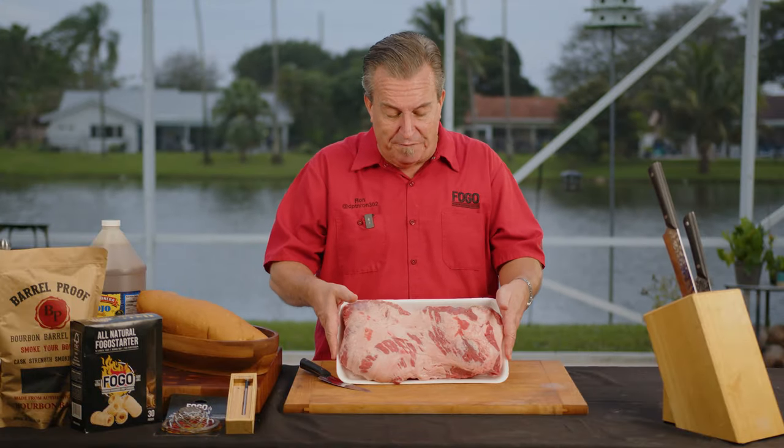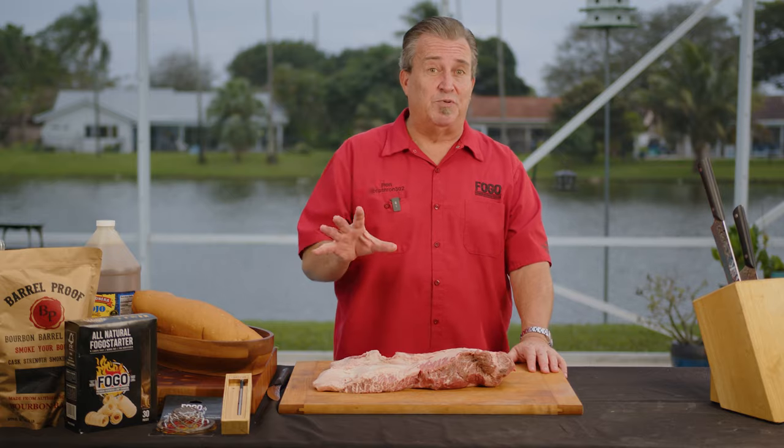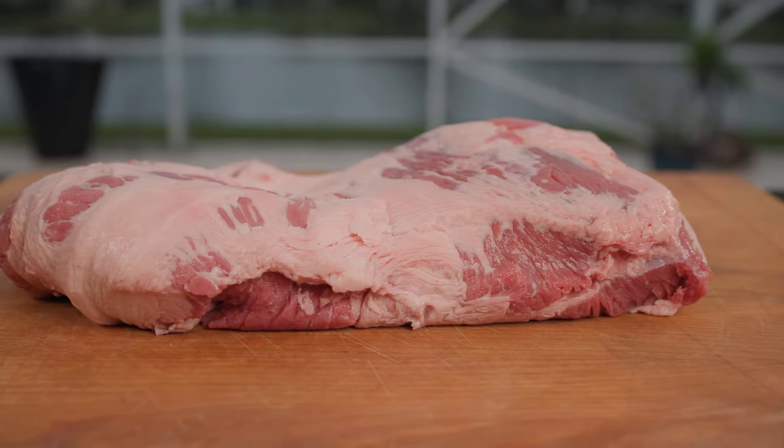So I got this beautiful brisket point, actually. We're not gonna use a whole brisket. We're just using a brisket point, and we're gonna make Cuban sandwiches out of this. Now, there's a couple steps in this process. Let me show you how to get started so that we can do it the right way. As I said, we're gonna use a brisket point.